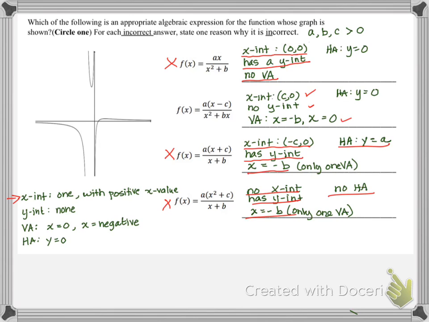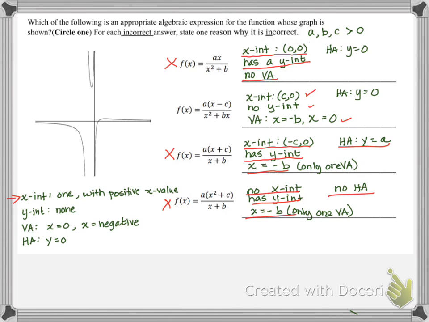What I would do is go through and do the x-intercept for all of them and then cross out the ones that don't work. And if you have more than one left, do the y-intercept for all of them and cross out the ones that don't work until you've narrowed it down to just one function. So that way you don't necessarily have to find all 4 things for all 4 functions. You can do it kind of by process of elimination.